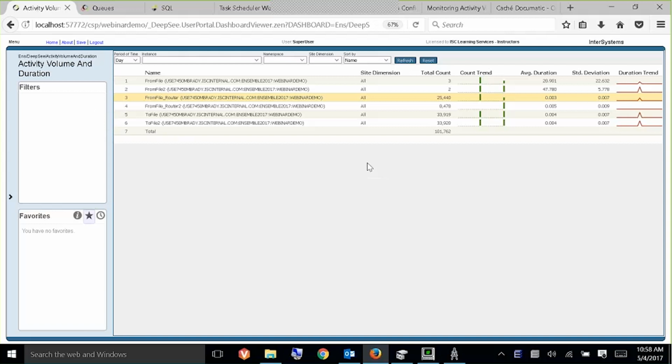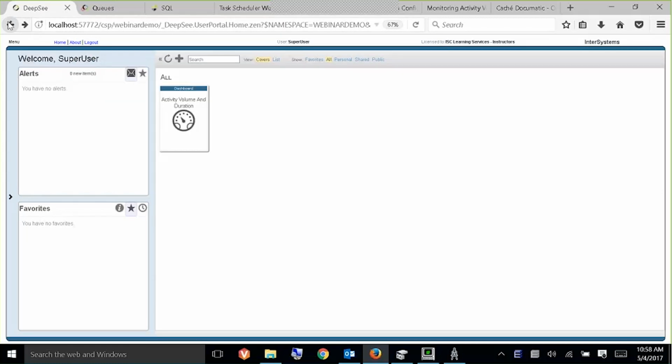This is nice, but the real power is under the hood with the tables. Now you might be thinking, whoa, for every single component you're making entries. You're making entries per second. I have 200 components in my production.